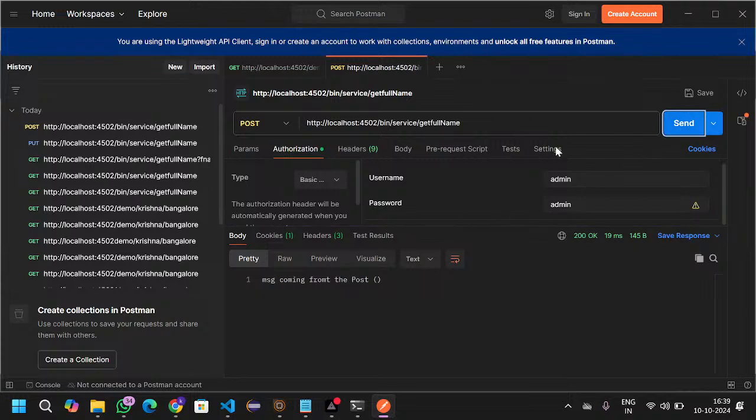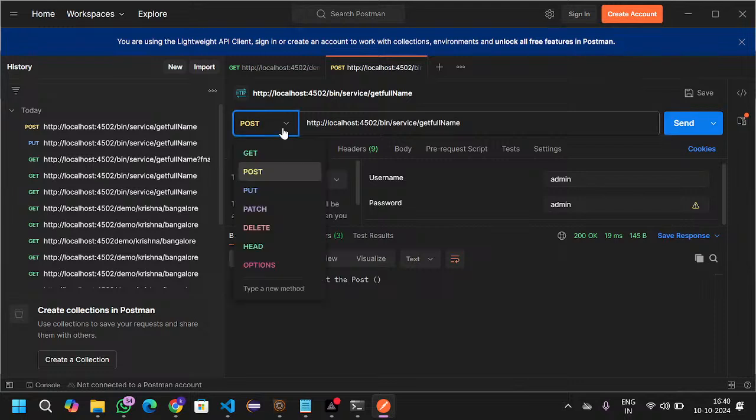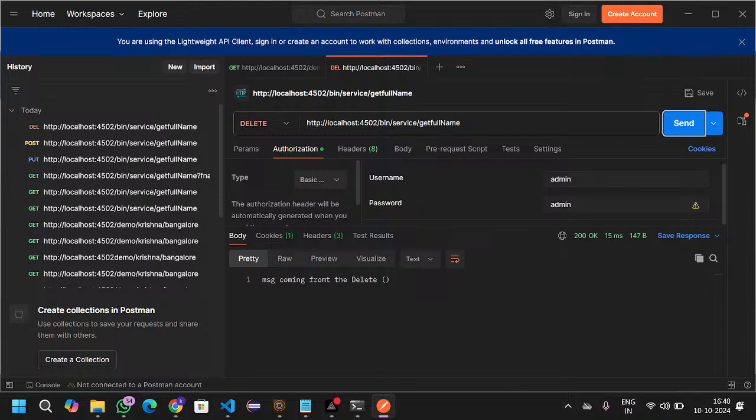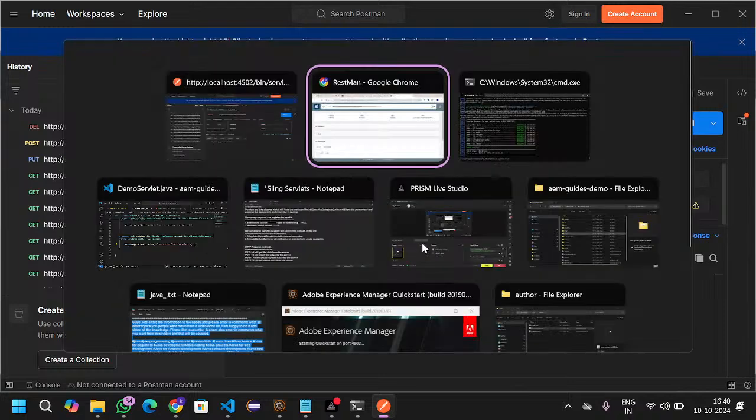Like this, you can see what is happening for these methods by using Postman or an extension, but directly in the browser we cannot see. In the browser, you can only see the GET method. Okay, the DELETE method too. The message is coming from the DELETE. Okay, like this. Now we'll go with the resource type.